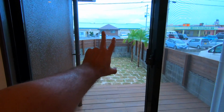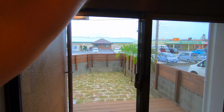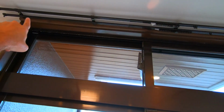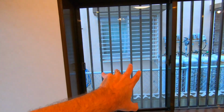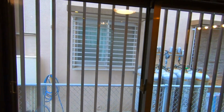See, that's where we were a minute ago outside, and this is a sliding glass door with a screen, and also, that's weird, the top slides. Oh, and this is cool too, it's got 2 blinds, so you can have a blackout blind and just a regular clear blind. Yeah, now you can see it, okay. So you can have a blackout curtain blind and a regular blind. And then here you have a window for some ventilation, and you can just wave at the neighbors, you know, hey, give me a cup of sugar, whatever.